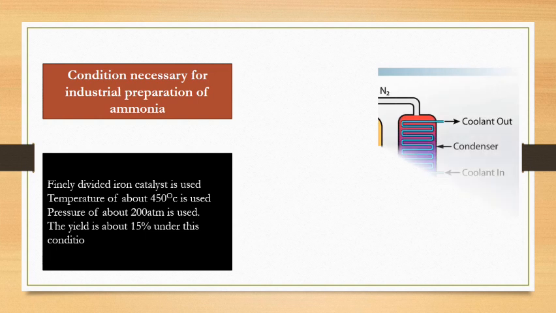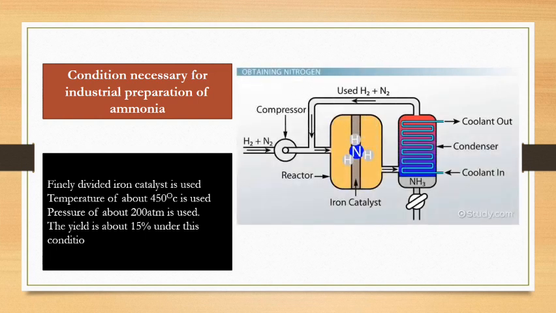Okay, now this is a schematic illustration, and as you can see, we have hydrogen and nitrogen compressed here. Then from there it gets to the reactor. In the reactor we have iron catalyst, and that's where the process of making ammonia takes place. Now the ammonia then gets condensed here, and from there you now have your liquid ammonia. So unused hydrogen and nitrogen gas can still come back here and be used to produce more ammonia molecules.